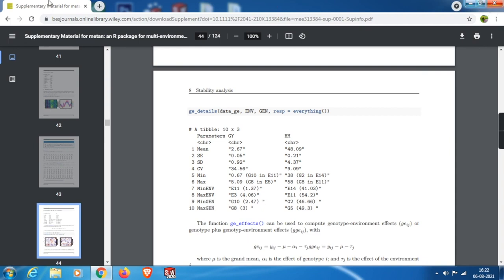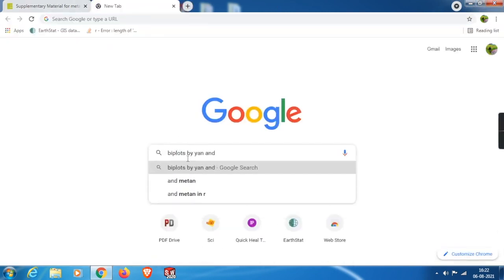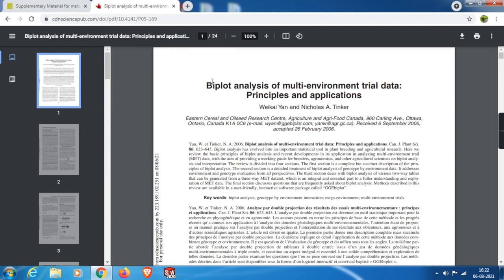From Google, if we search for biplots by Yan and Tinker, from the search page we will find this title, biplot analysis of multi-environmental trial data in the Canadian journal. So the website is nrcresearchpress.com. If we get into that, we will get a research paper, and this research paper is a must if you want to interpret the biplots.